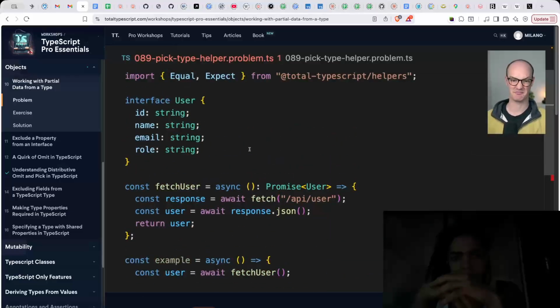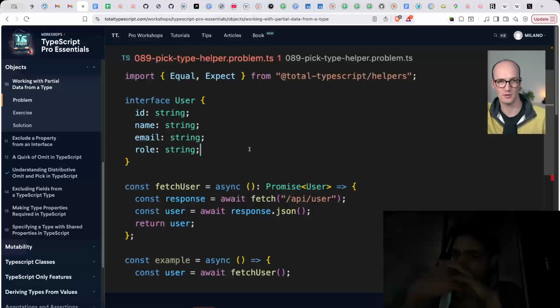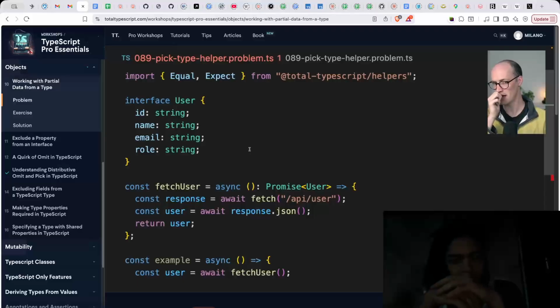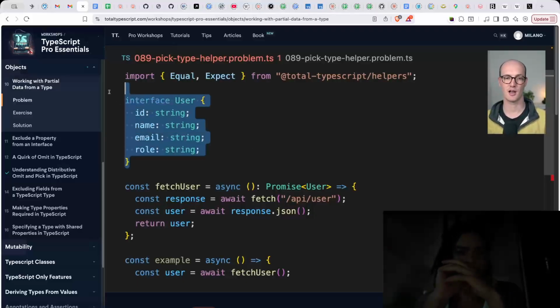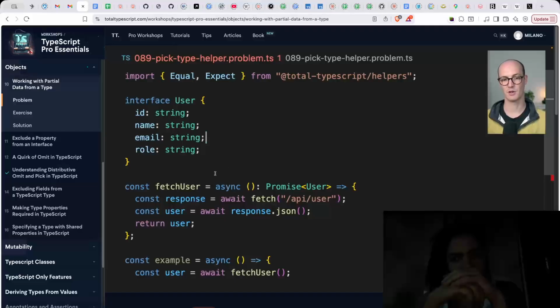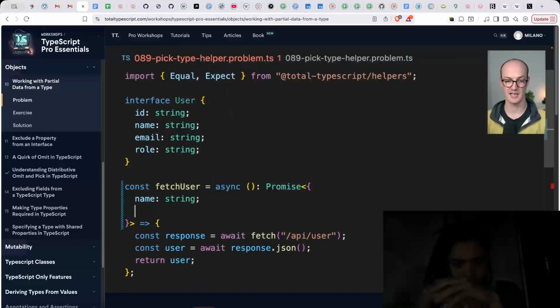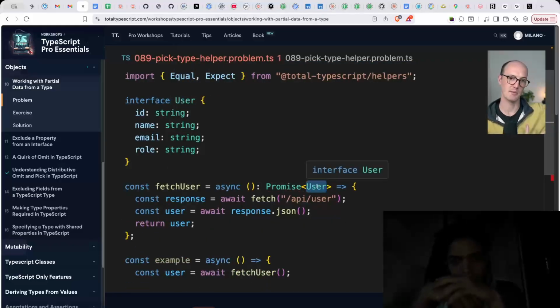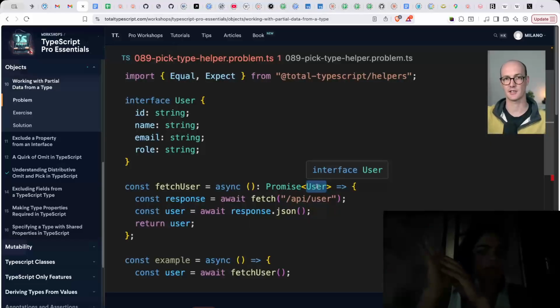It happens to grab something from an anonymous source, let's say, or we're only getting a certain part of that user. Now, we want to represent this without changing our initial interface too much. We still want user to represent ID string, name string, email string, and role string. But we want to say this fetch user function only grabs back name string and email string. Of course, we could just put name string and email string in there, but ideally we want them to keep up to date with the user if we can. So we just want a single source of truth for the type instead of having multiple different names and emails scattered all over our code base.